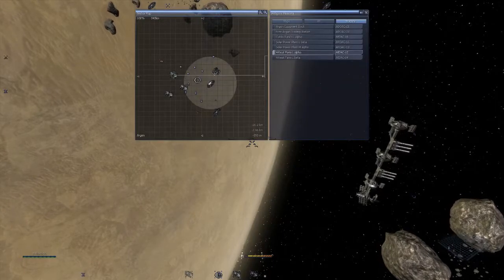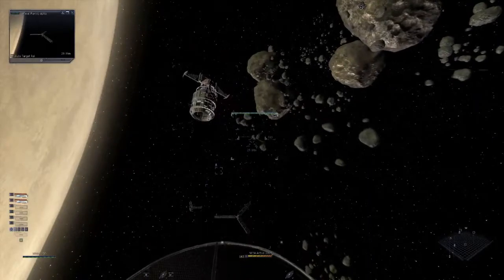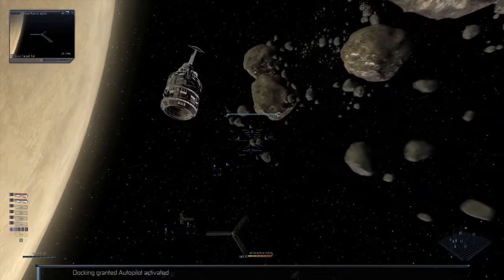go. Wheat farm command rejected. Docking granted. Autopilot activated. Yeah.